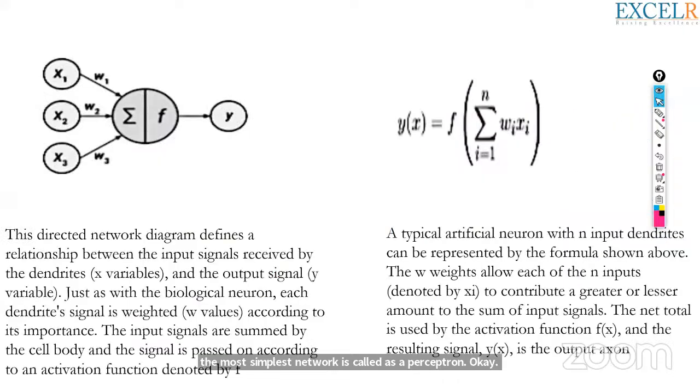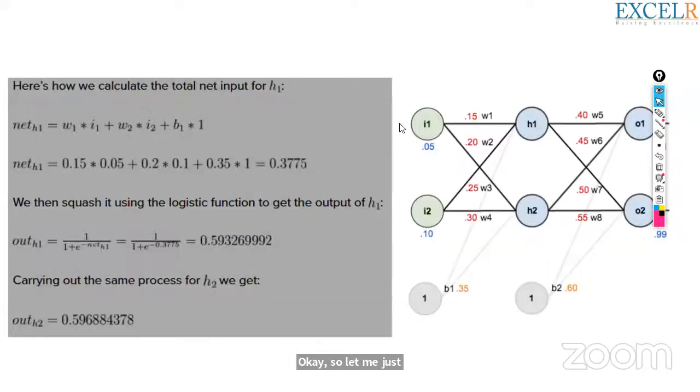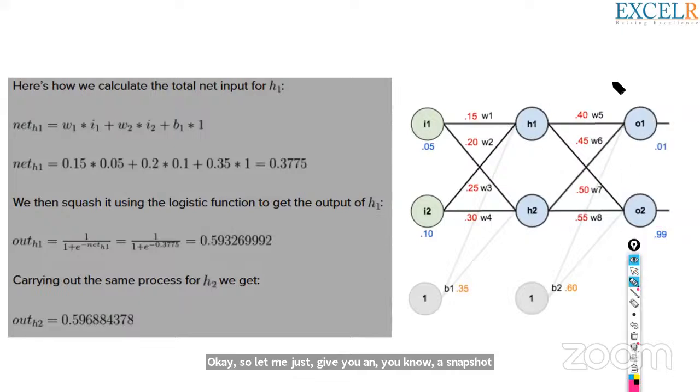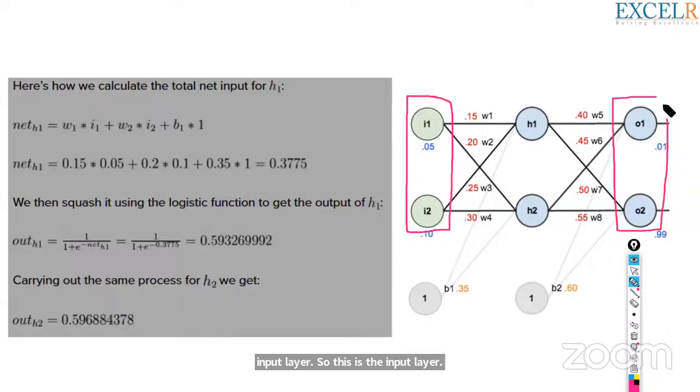Okay. Let me give you a snapshot of how things look. Let's suppose, guys, this is an example where we have an input layer. This is the input layer, and this is the output layer. If you recall yesterday's discussion, I mentioned that the first layer will always be the input layer and the last layer will always be the output layer. In between input and output, we have hidden layers. Can you guys tell me how many hidden layers are there in this network?